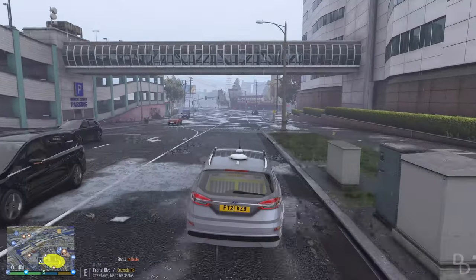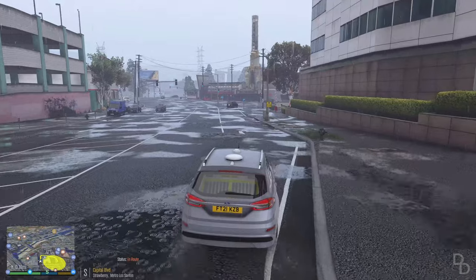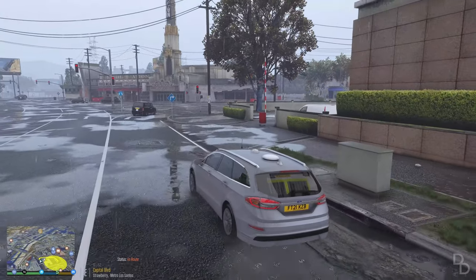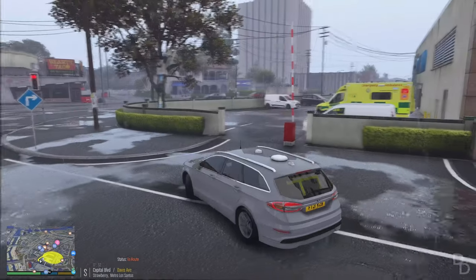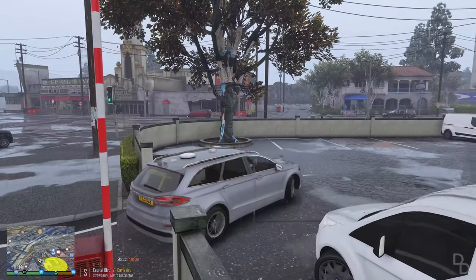So we're a tactical unit, you know? That's what we're doing. We're a dog unit, we're also unmarked. Oh, they opened up the door for us as well, which is nice. Shout out to Max Pell for his amazing Section 136 callouts mod. I believe that's where this mod is. What the hell? Why is that tree blue? Oh my gosh, that is so weird. Look at that. What is going on there?